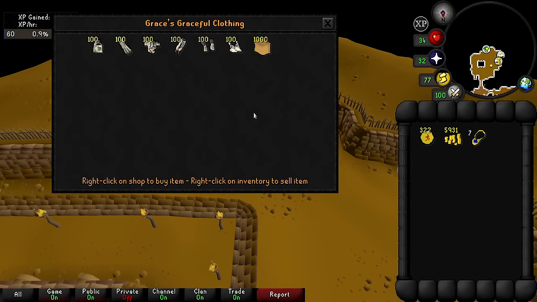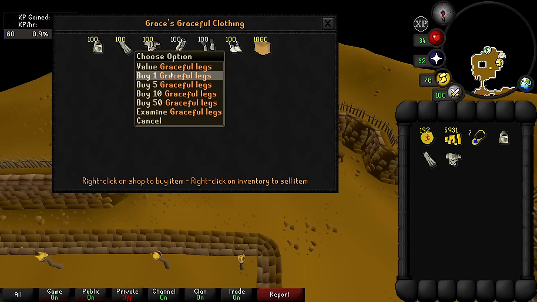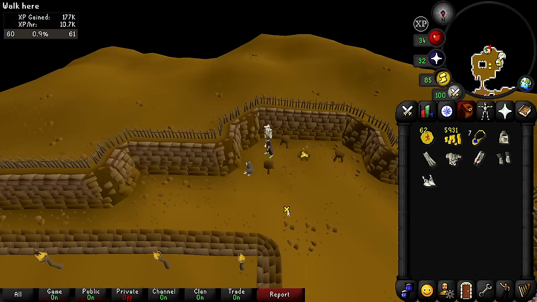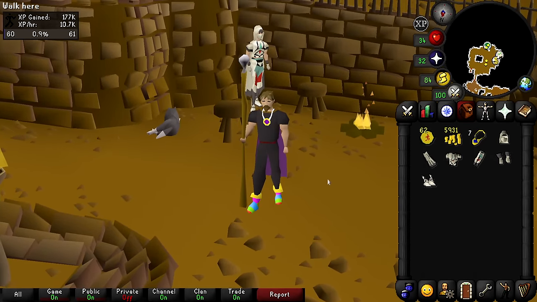And here we are. Hello, Grace. It is time to buy one of each of your graceful pieces, which leaves us with 62 marks of grace left over to buy Amylase packs. But I'm not going to be doing that yet. I'm going to wait until we are 70 agility and then buy all the Amylase packs.